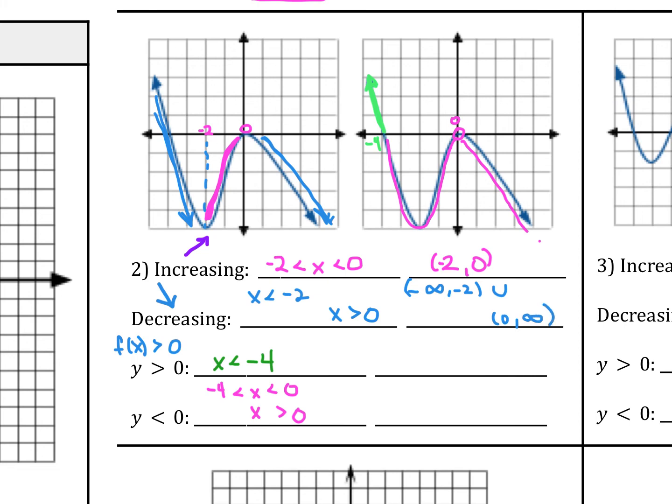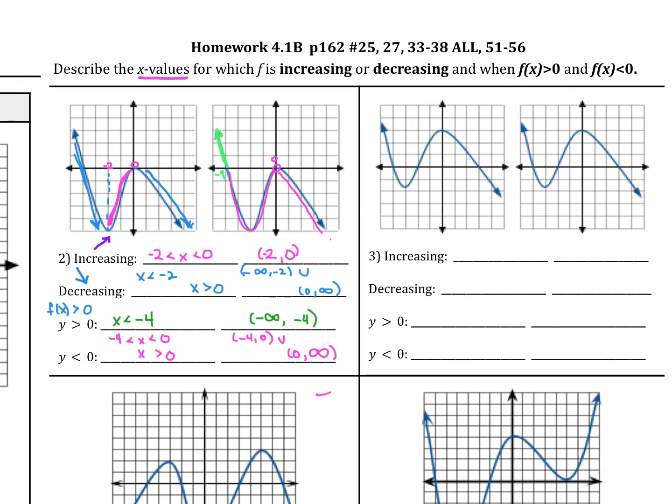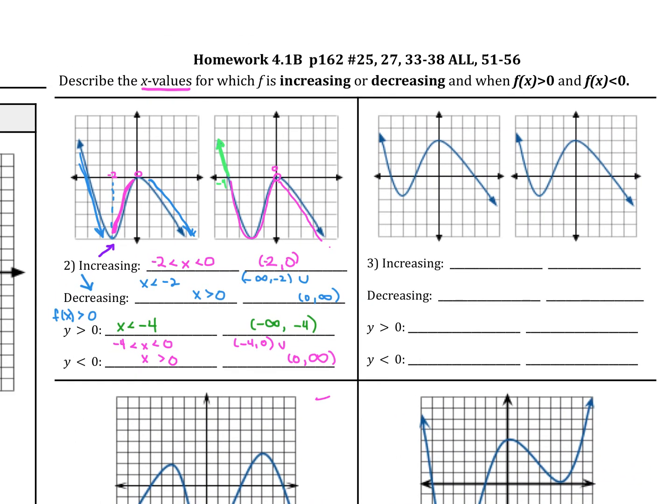Then let's take a look at when it's above the x-axis. So here, we have the arrow. It is from -∞ to -4. And then looking at the intervals where it's below the x-axis, it'll be between -4 and 0, and also when x is greater than 0, so from 0 to infinity. So go ahead and try to fill out the increasing, decreasing, when y is greater than 0, y is less than 0 for this graph, just to try it out.